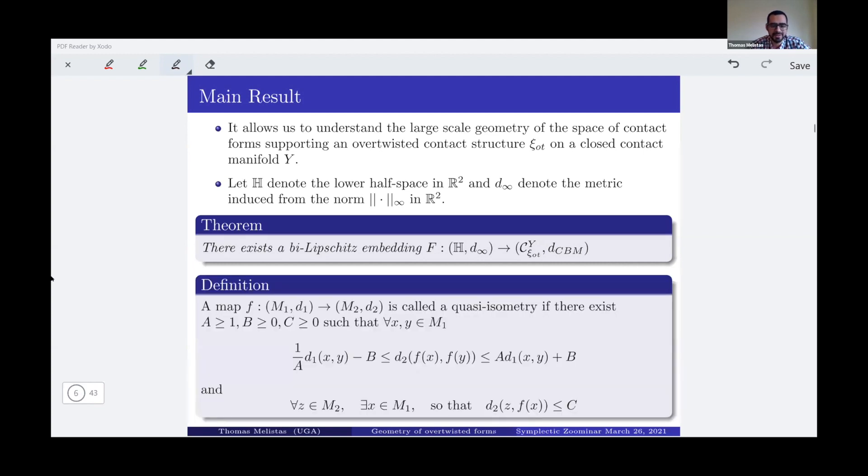And for the more topologically minded people, I'm also including the definition of a quasi-isometry between metric spaces. The dream is, of course, to find an isometry between the metric spaces. But if we cannot do that, then we relax the conditions and we talk about a quasi-isometry. So we say that F is a quasi-isometry if I have two numbers A, B, and C for which this first inequality holds, which means the metric is not distorted that much. And the second condition, which is quasi-surjectivity, means that we are surjective up to a constant. For this result, what we are doing is we are dropping the third quasi-surjectivity assumption and A will be three and B will be zero.